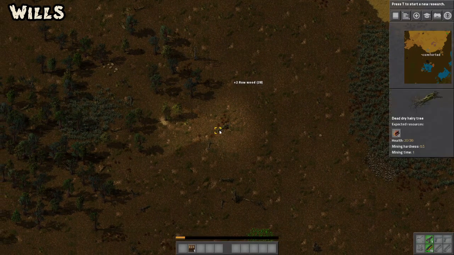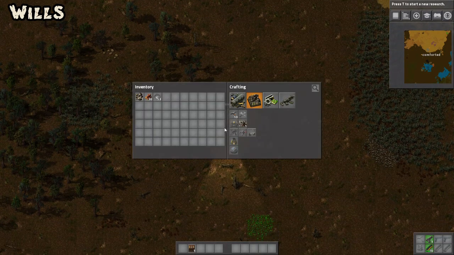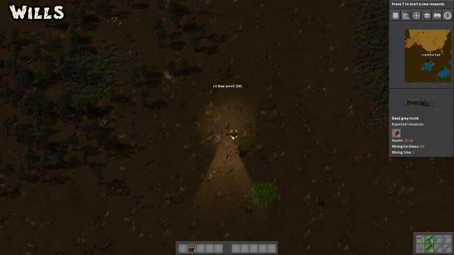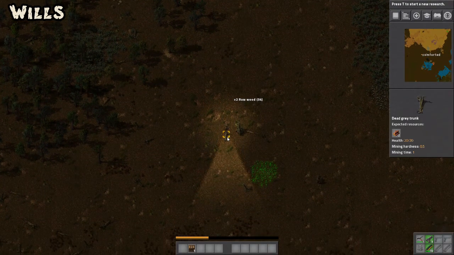And for any of you who don't know this game, the aim of the game is to launch a rocket in space. And I don't know how much that has changed in this recent iteration, so I guess we'll find out eventually.